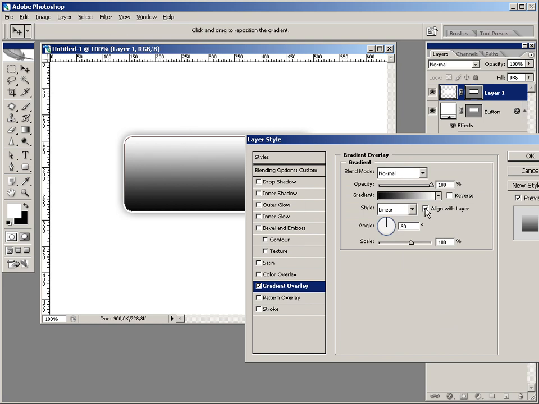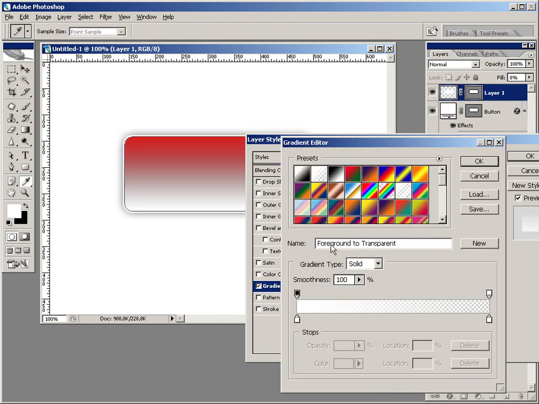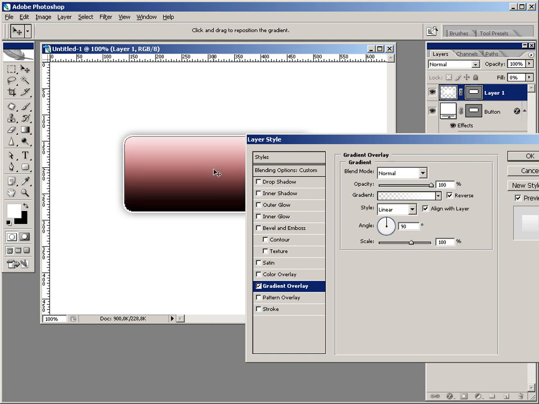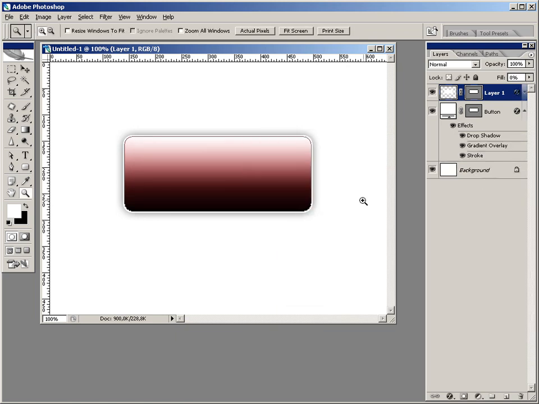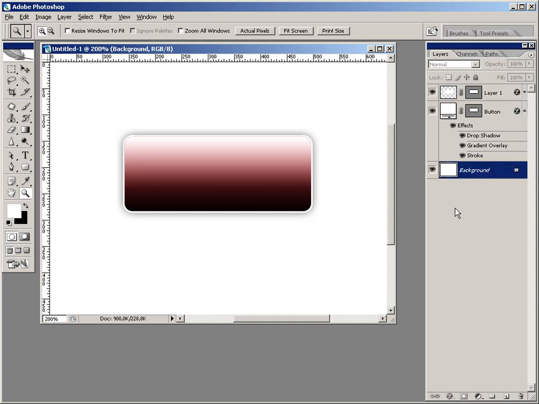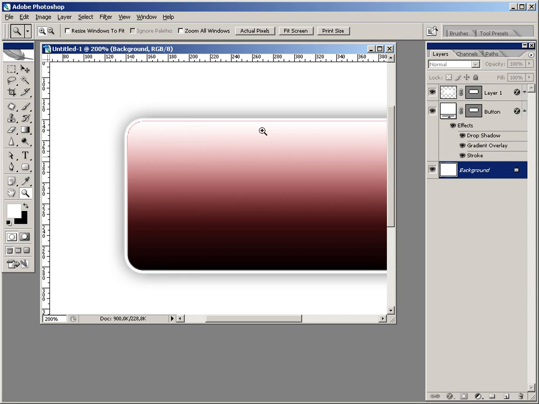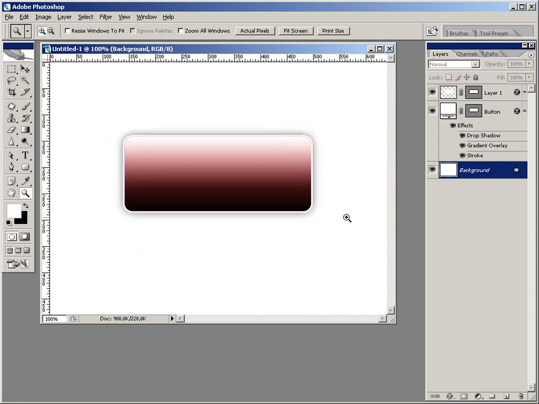So when align with layer is turned on and the scale is set to 100, then we get a gradient from this point to this point. Never mind, let's just set the gradient type to white transparent, and this is okay. Let's just reverse the gradient, maybe move it up a bit and scale it down, and this is okay. Now if you look closely, we have this not so pretty edge around the gradient, and we are going to deal with this a bit later.